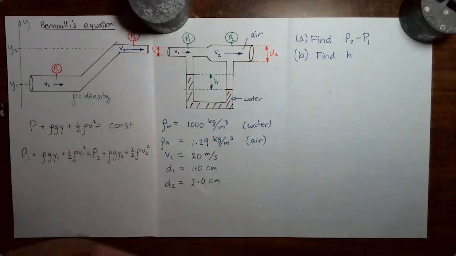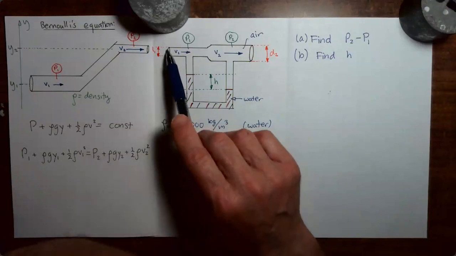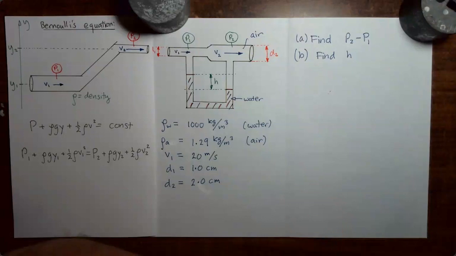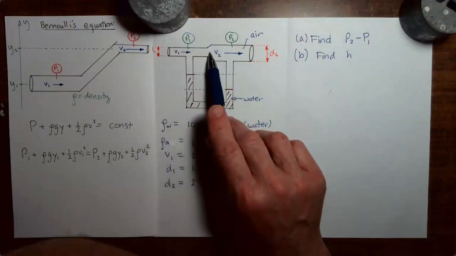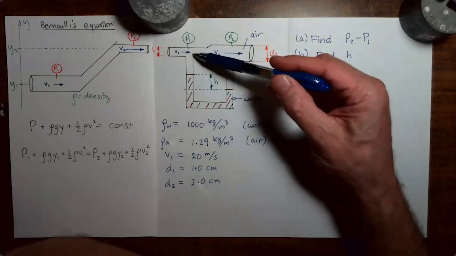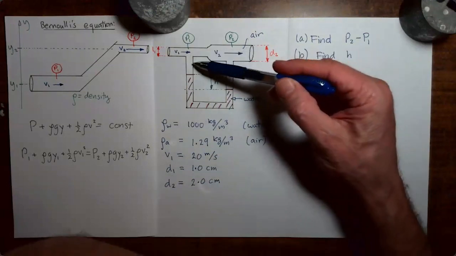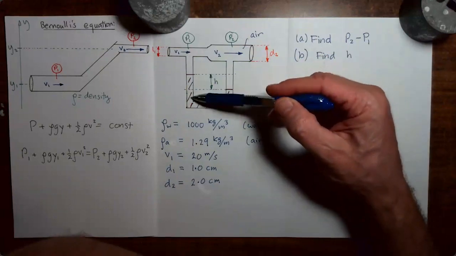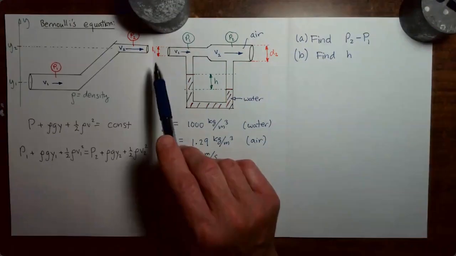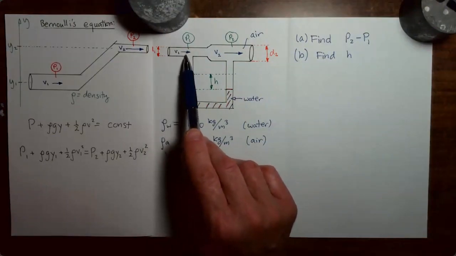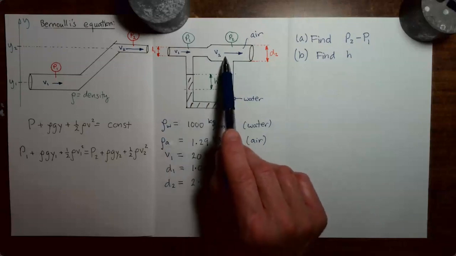In the previous video, I showed you a demonstration where air was blown through a horizontal tube where the width of the tube varied as you went along the horizontal direction. In that demo, the different segments of the horizontal tube were connected to vertical tubes, and those vertical tubes were connected at the bottom.